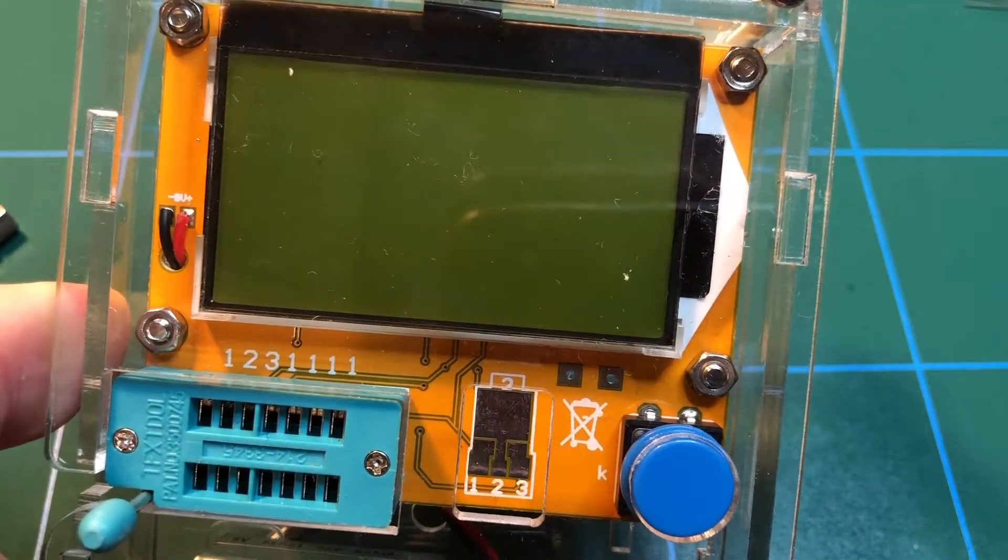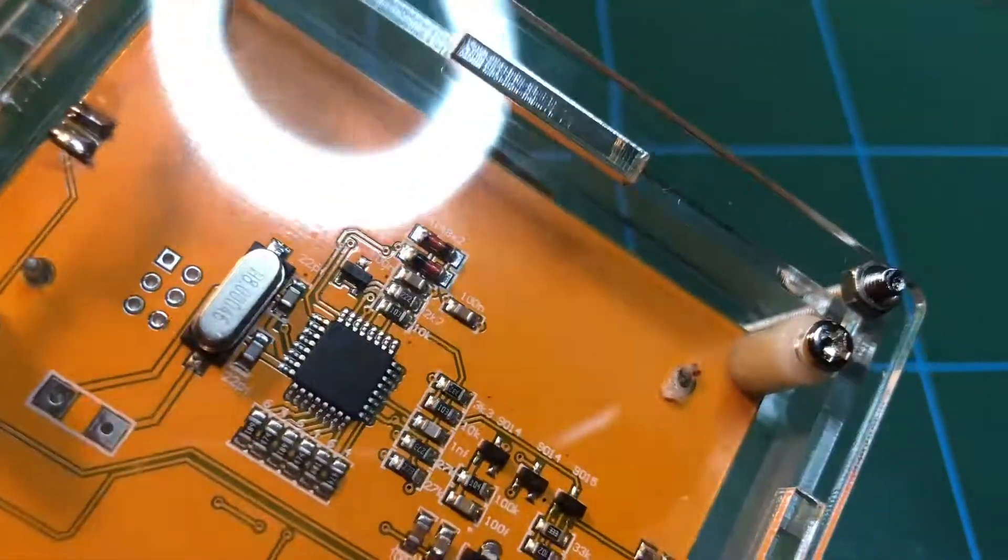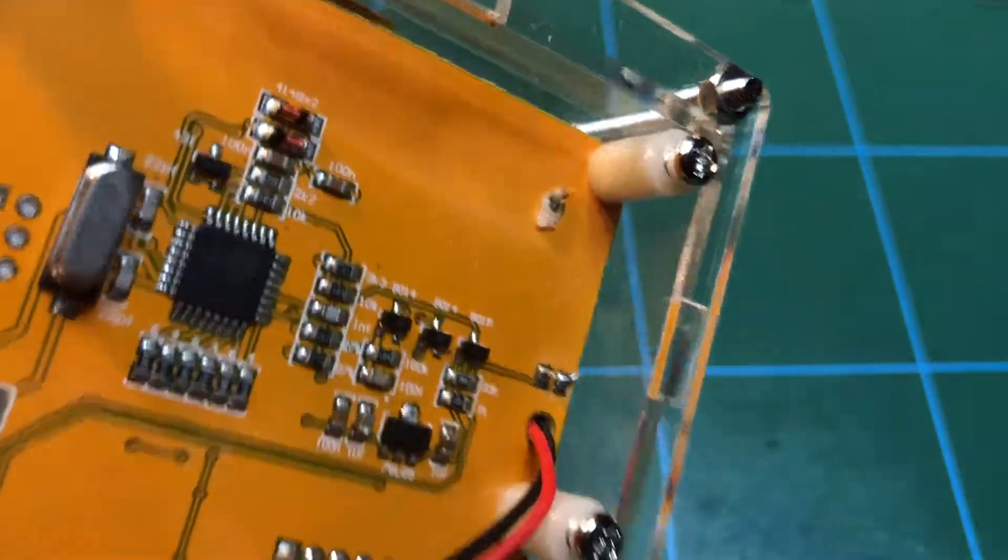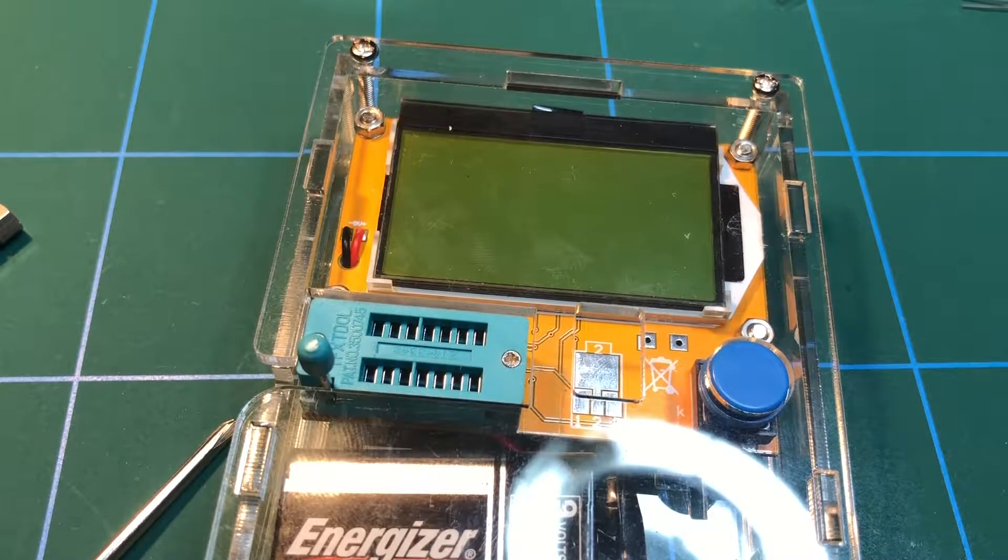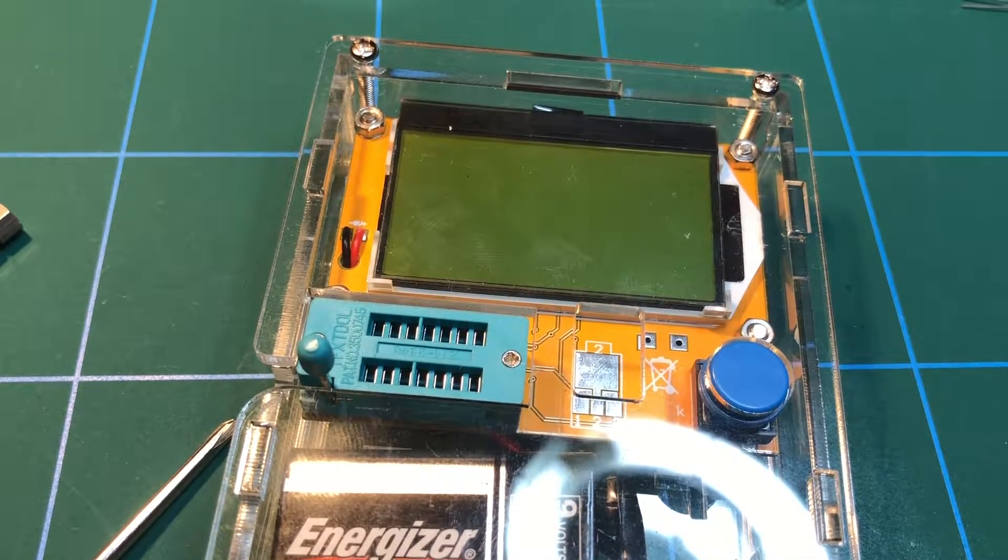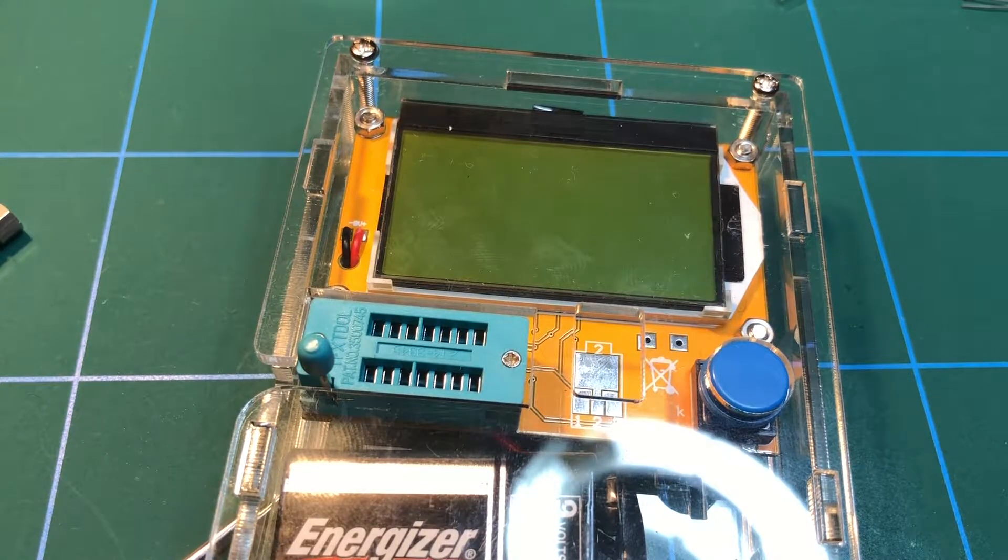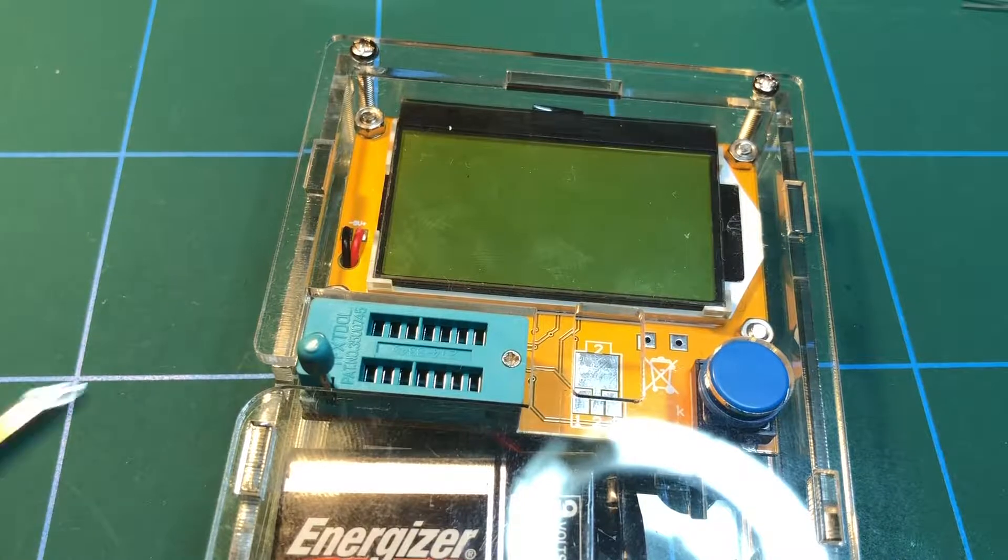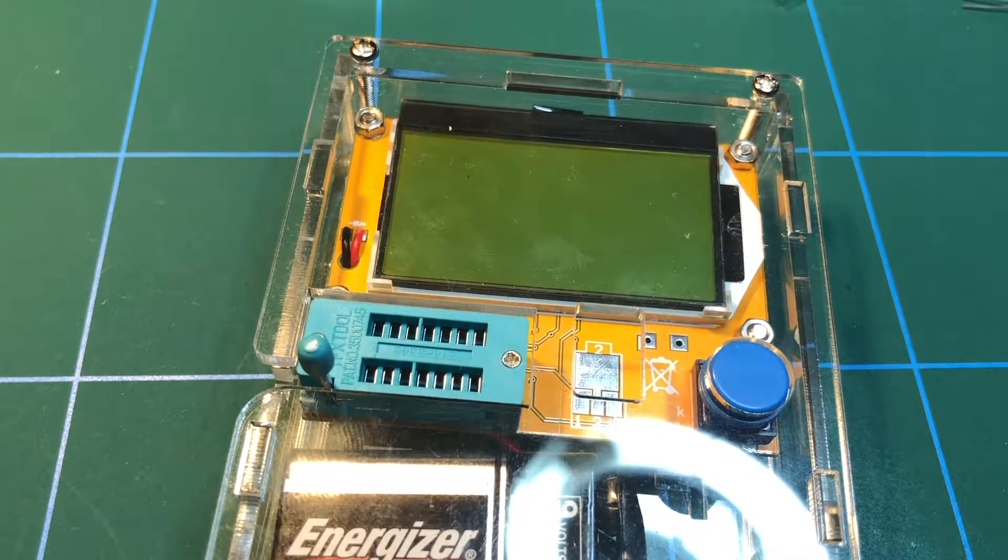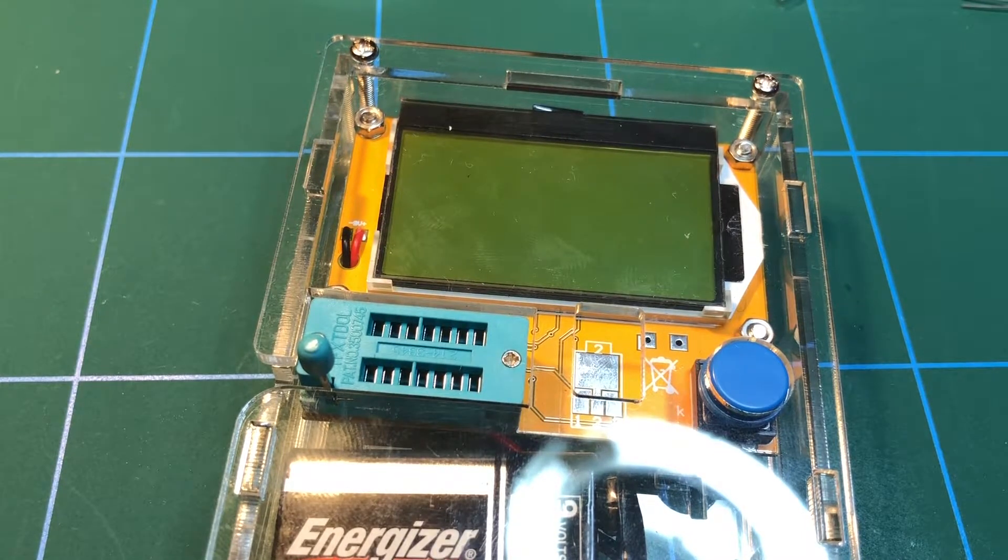So there you go, that's the component tester I got from Banggood, and pretty happy with that. It's nicely made, no problems with that at all. Okay right, that's it really, I hope you enjoyed it. Got quite a few more kits kicking about at the moment. So I've also got an old kit here that I could never get working and I'm sort of tempted to desolder it all and try again because this is going to be my early attempts at surface mount and this thing just didn't work. So anyway, that's a job for another day. In the meantime, I hope you enjoyed the vid and got some more coming, got some more kits and we'll see what we can do with them. Cheers for now.